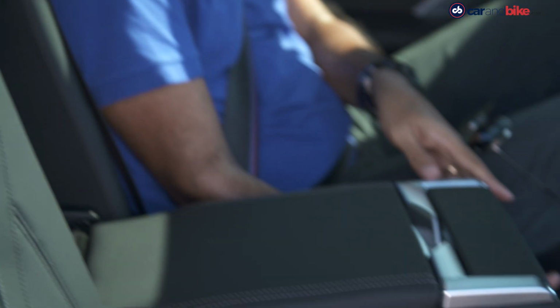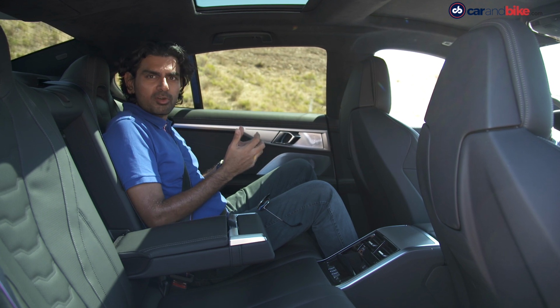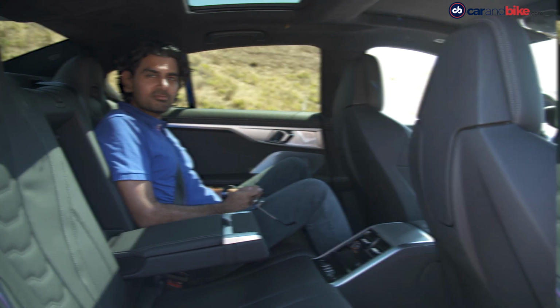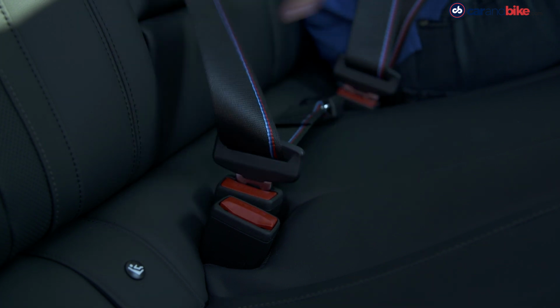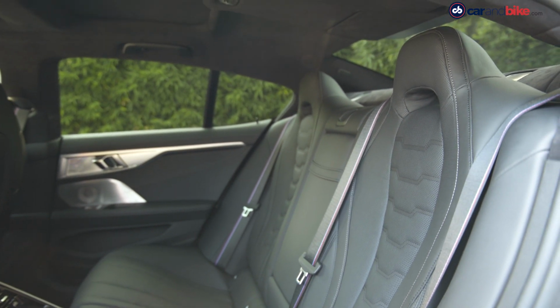Drop-down armrest goes without saying, and the individual seats, well, they're also sports seats because they have a nice amount of contouring, which means that if the driver chooses to go really dynamic, you don't get thrown around. You're nicely cushioned in, which is a good thing because it again maintains the sports car character. Of course, there is a 3-point seat belt provided for a possible middle passenger if someone does want to sit there anyway, but it won't be very comfortable.